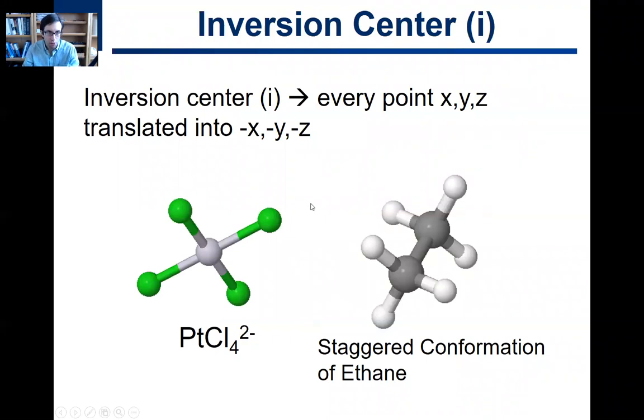All right, so that's all on the principal rotation axis. The next symmetry element is called inversion, or the inversion center. This is given the nomenclature of just the letter i. Some molecules have inversion, some don't. What is inversion? You take the point x, y, z, so any point has an x, y, z, and then you look at the point minus x, minus y, minus z, and see if you get the same molecule back, if there's symmetry.